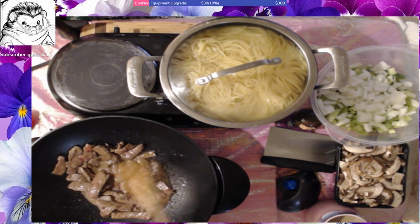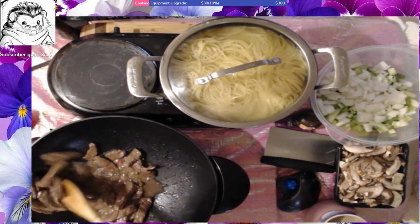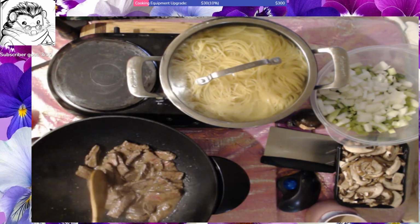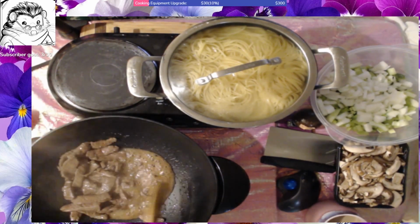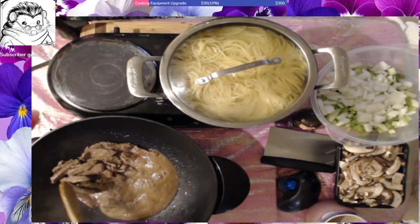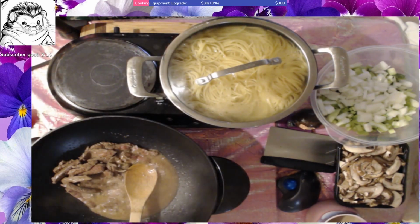So I've already got the thin spaghetti, which is standing in for the noodles in this, already cooked, and they're sitting where you can see them. I've got the vegetables all cut up and ready to go in their order. The zucchini will be last. I am actually one pot short of being able to do this. You know what? I'm going to solve that by putting the zucchini in paper towels. There's the zucchini. Put it on the towel.